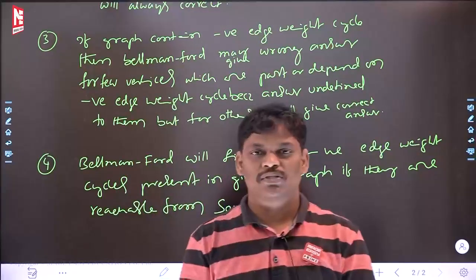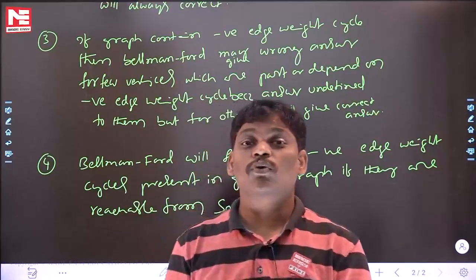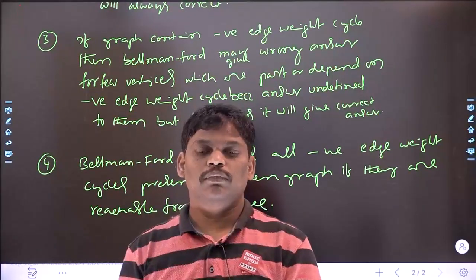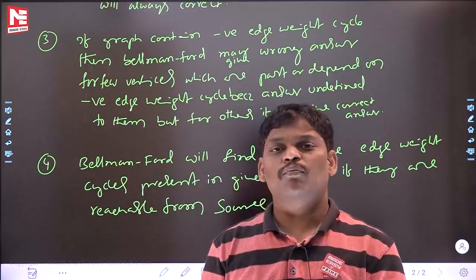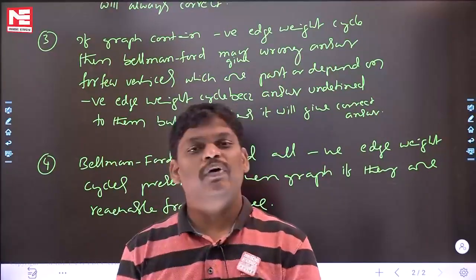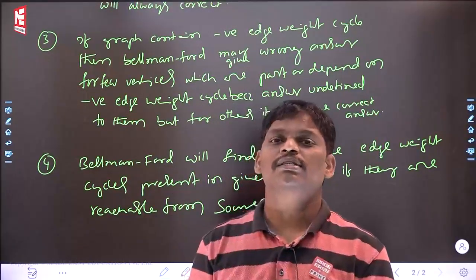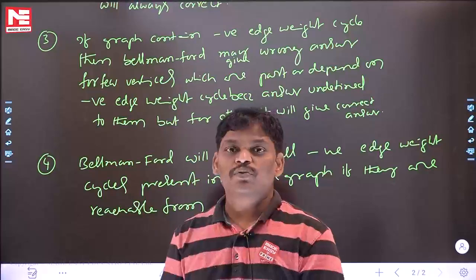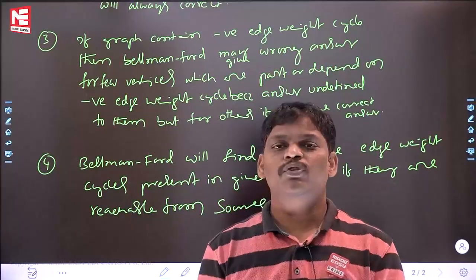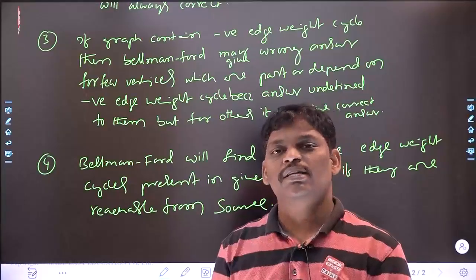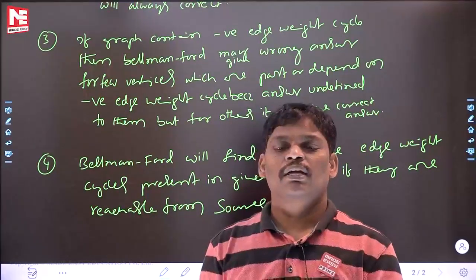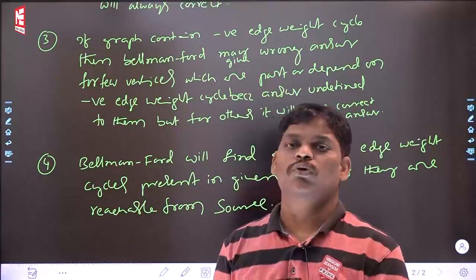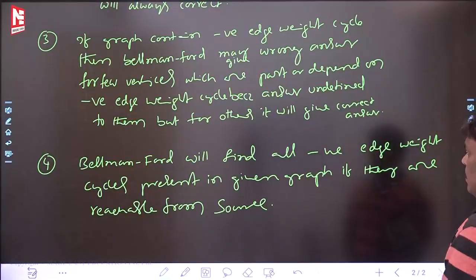From this, what are the final suggestions? Only positive weights, go to Dijkstra's. Even one negative weight, then go to Bellman-Ford. If a negative edge weight cycle is there, Bellman-Ford may say for some vertices that it cannot give an answer because the result is undefined. Minus infinity is undefined. When you say you are giving an answer, some number should be given. If you say minus infinity, there is no meaning in that. That is the reason it says it is unable to give a proper answer for the vertices that are part of a negative edge weight cycle. Okay, fine. This is the story.